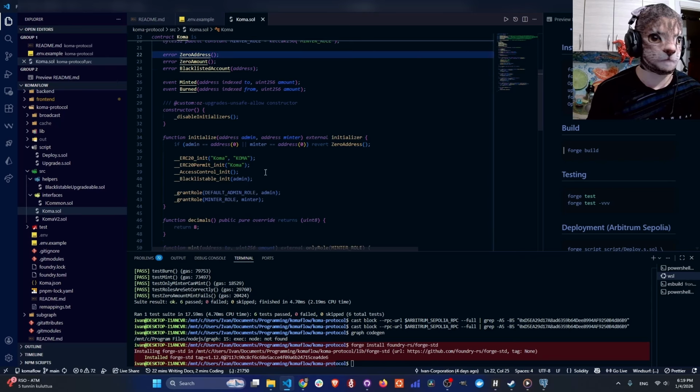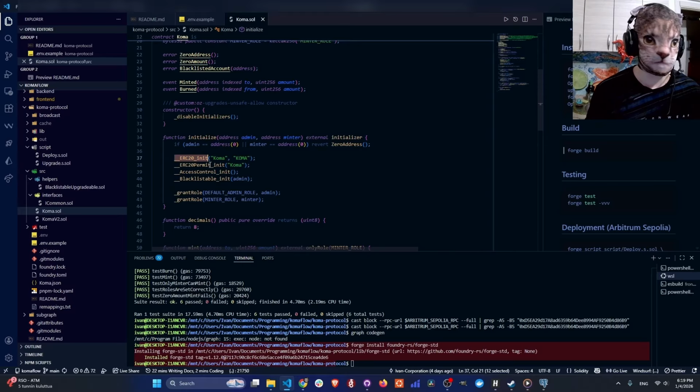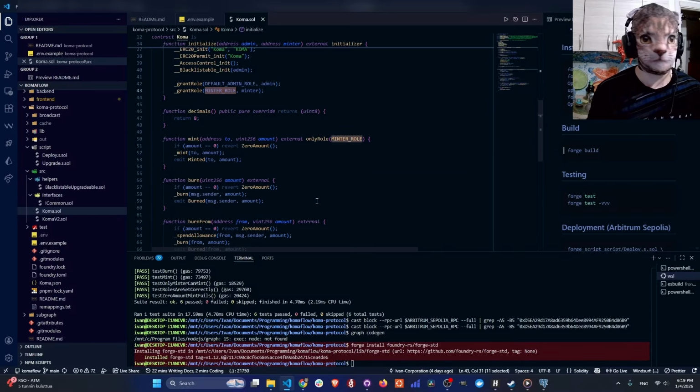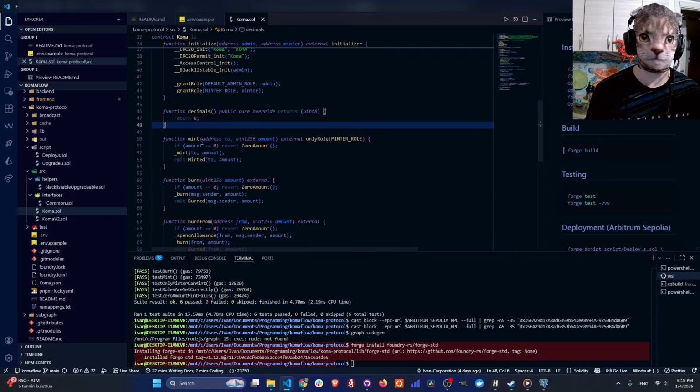Yeah, minter role, we get roles here. Here you can change your actual token. You see, it's a simple ERC20 initialization like always, and here we do this permit init, so we can control it in an upgradable way. Here we grant roles for our admin and minter role. In my case, I just do 2 separate roles, not 3. Deployer and admin is going to be the same person for me, but don't change this much. It's just for usability of this flow section.